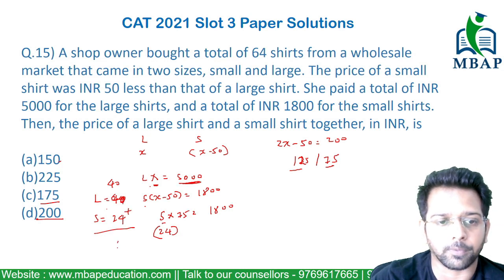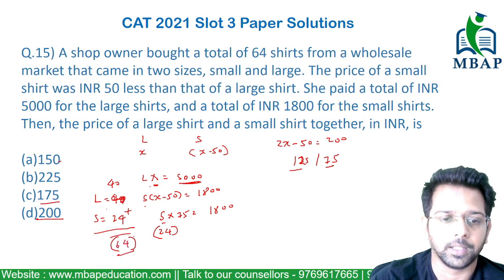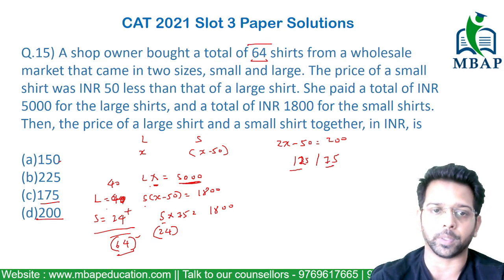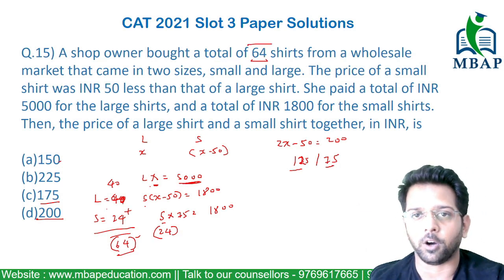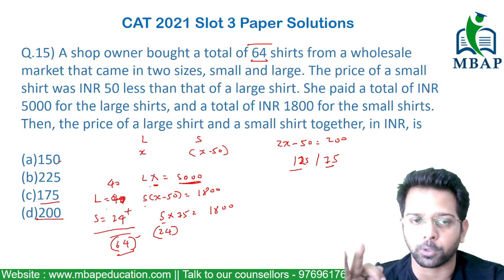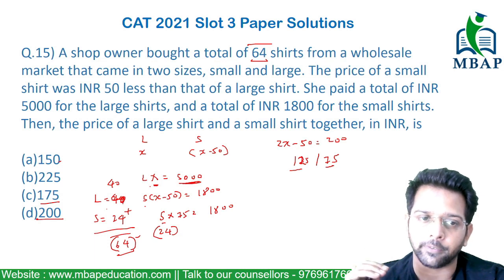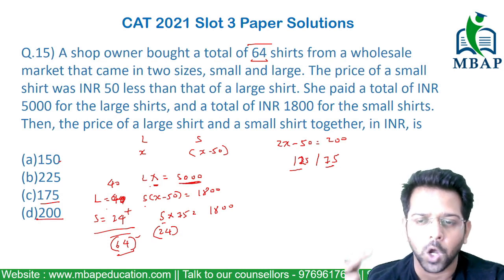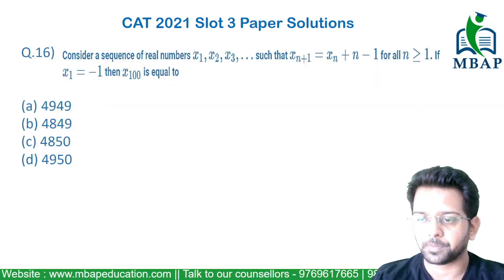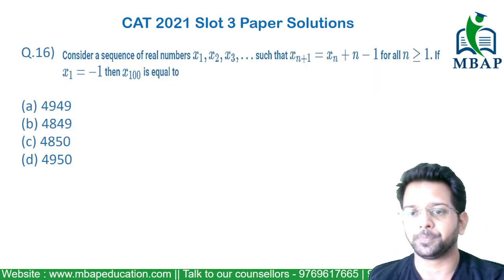Taking the sum of both of them, you will see the final answer to be 64, which is also matching with the original quantity of both the shirts together. So among the four options, you ruled out three of them. So the leftover answer will also be option number D. Either you can mark it or you can cross verify to be more sure. Have a look at the next question.